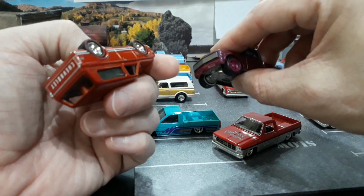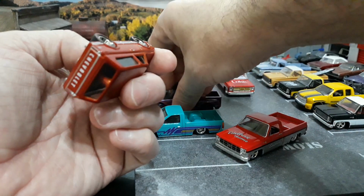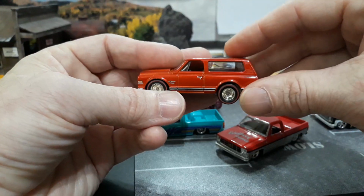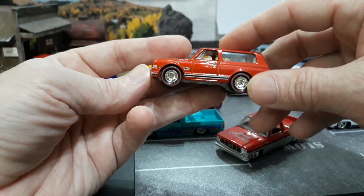This is the old school edition of the Stepside. We'll go over him in a minute. But that's what I would like to see and get rid of this big post. But besides that, I love this casting.